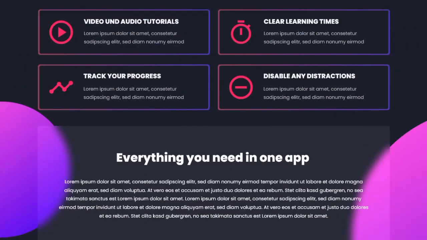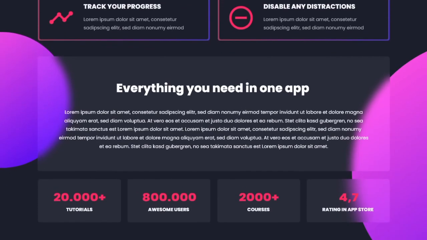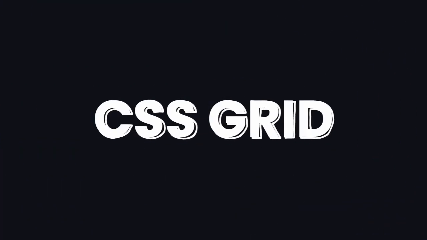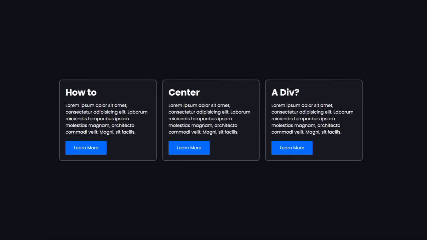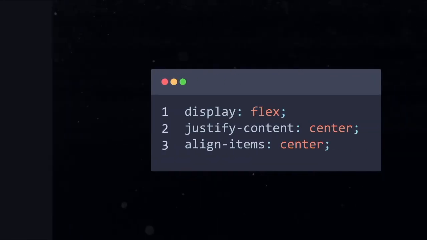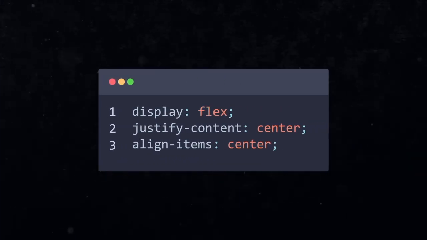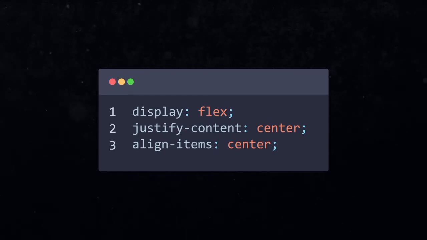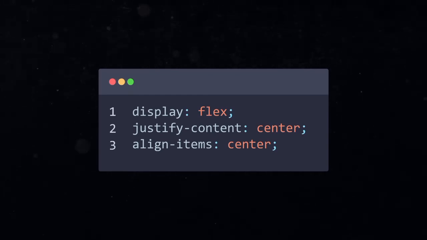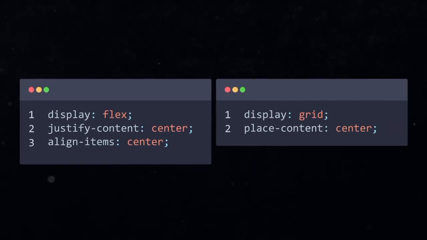But if you want to create more complex layouts, or you just want to simplify your code, then let me introduce CSS Grid. Because there are actually things that are easier in Grid and work with even fewer lines of code. Here is a common situation: how to center a div. An experienced Flexbox guy would say, just use display flex, justify content center, and align items center. And that's fine. But a grid layouts guy would say, hold on, 3 lines of code? I can do it in 2. Display grid, place content center.